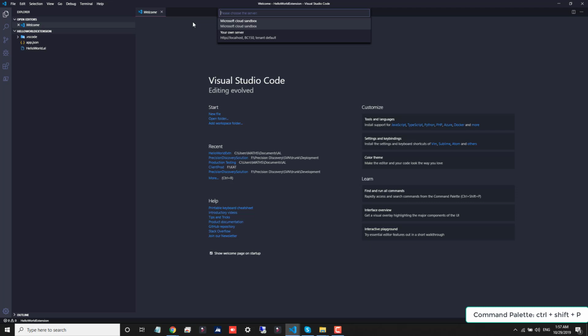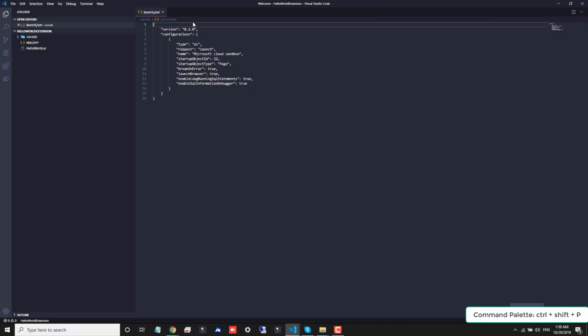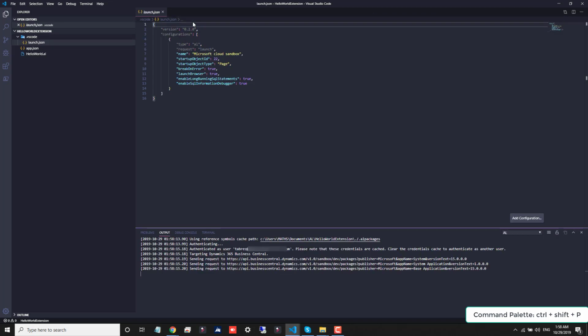If you already installed a Docker image on your local machine and you are using it locally, then you have to choose your own server. But I already have a cloud credential for Dynamics 365 Business Central, so I will choose Microsoft Cloud Sandbox. For all the demos, I am going to use Microsoft Cloud Sandbox.